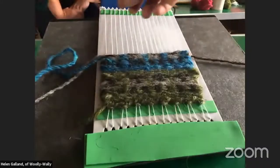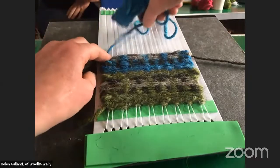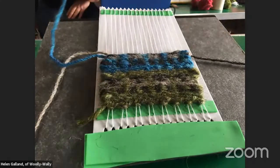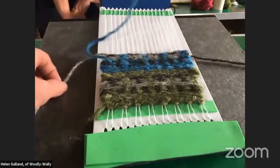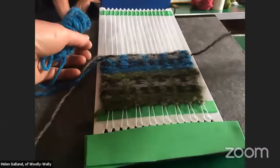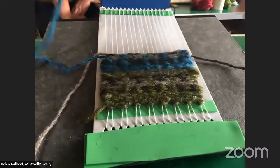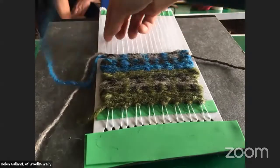Repeat that again. Sorry, I'm just continuing in case anybody still needs instructions, but I think everyone's probably got the handle on it now. It's very repetitive. Of course, those of you watching haven't got the instructions in front of you, but as I say, it's all in the kit. It's very, very self-explanatory. But if you do struggle with any points, like what to do when you get to a selvage edge or what to do at the end or beginning of a new colour, you can watch this video back at your leisure, and hopefully all the answers will have been answered during the course of this little workshop.